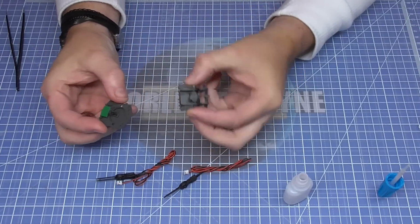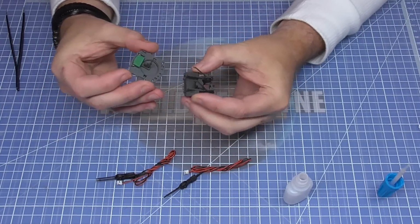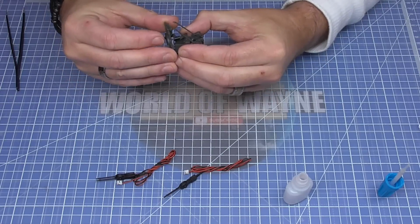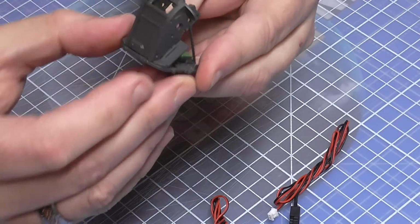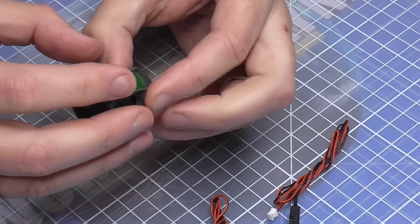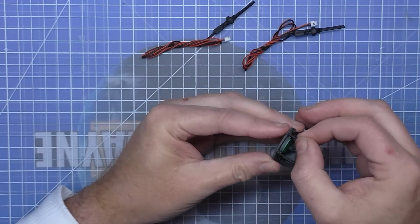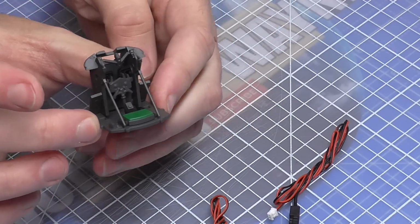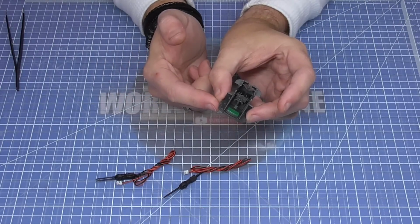Now what we've created in the last pack, we're now going to be putting onto this. So all of these lugs here are going to go into the corresponding holes just here. So I'm going to do a dry fit for this and just see how they fit in. So there you go, that's how that looks there. As you can see, all of the lugs are through the bottom there. I'm going to put the ends into these slots just here. And there you go. That's how that looks. That was quite tough to get in, I have to say. But with that in place, that's all there is to do in that stage.